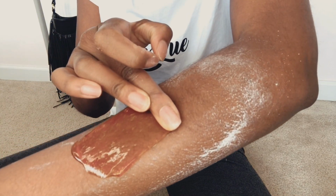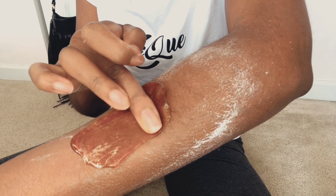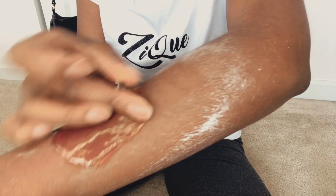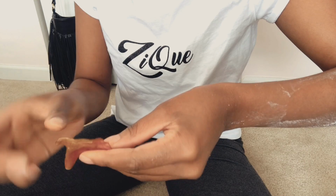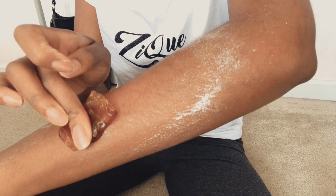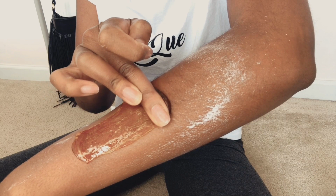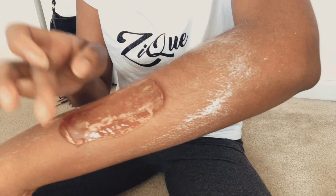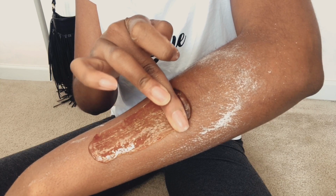So you see, I'm really trying to mold it in there so it can grasp onto the hair. I do this about 2 or 3 times, which is good. And pull. You see, guys, I pulled the opposite way that I applied the wax. So I pulled downward because my hair grows downward. It just makes it easier for the hair to come out of your skin if you're pulling the way that your hair grows, and it makes it less painful too.